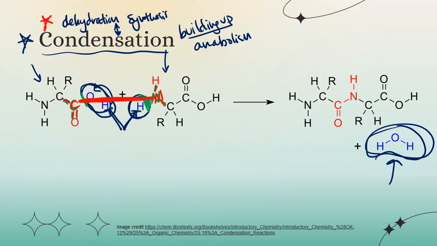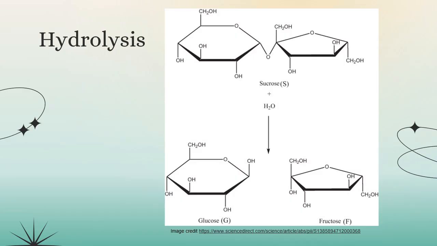This is condensation. The opposite of condensation is hydrolysis. Now we're using water, that's the hydro part, to split apart molecules, that's the lysis part. This molecule is a disaccharide. It's 2 pieces of sugars stuck together. It's sucrose. This is table sugar. The sugar that we add when we're cooking stuff, when we're baking cookies, it is sucrose. Sucrose is composed of 2 little pieces, monomers of sugars known as glucose and fructose.